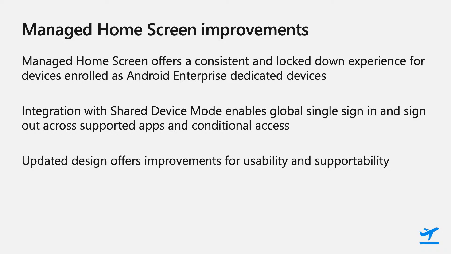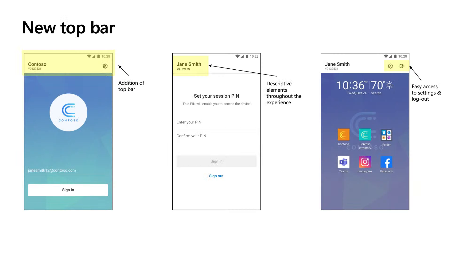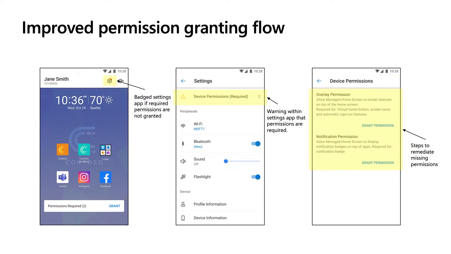We've worked with customers gathering a ton of great feedback to improve core user flows, usability, and supportability. Managed Home Screen has added a new customizable top bar where you can display username, tenant name, as well as have quick access to settings and the sign-out button. We've also made significant improvements to the permission-granting flow to ensure that essential permissions are never missed by device users. Users see a dialogue upon launch, and if they reject the permission, a toast appears with a red dot on the Settings app icon. Tapping either of those takes users to the Settings screen where they can grant the necessary permissions to unlock full functionality of their productivity apps.